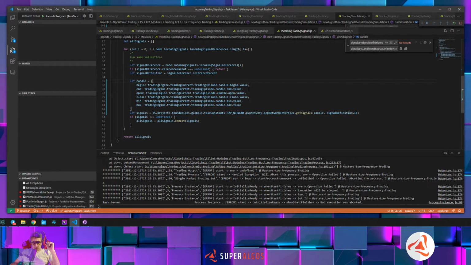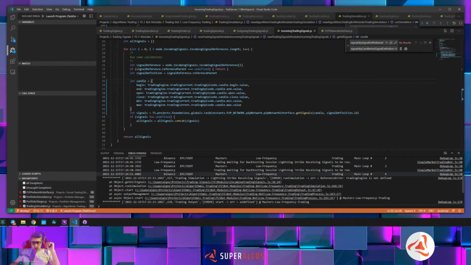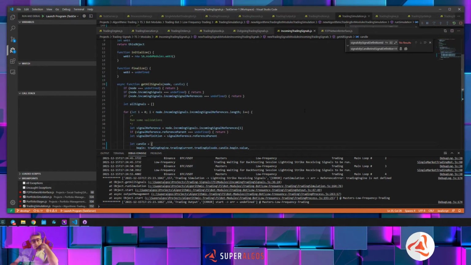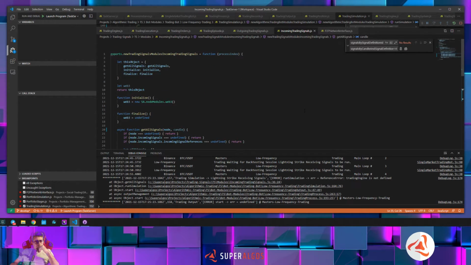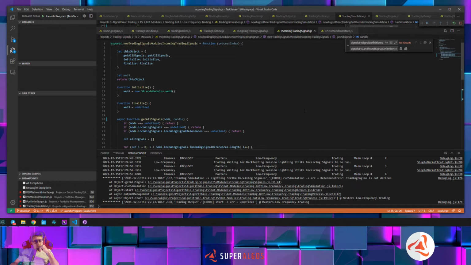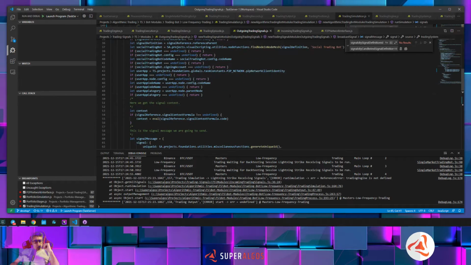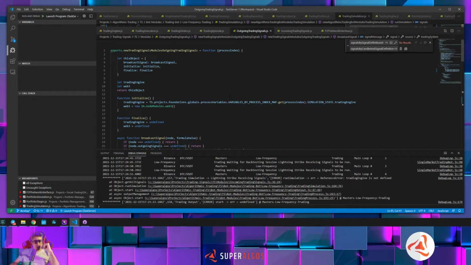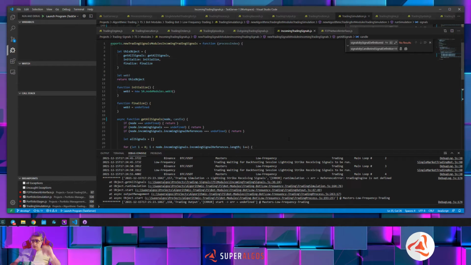Oops, there is a problem here. It didn't work. Trading engine is not defined. So it was defined at the outgoing, but not at the incoming. That's great.